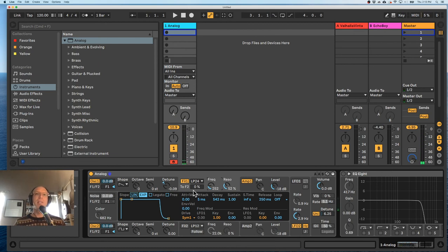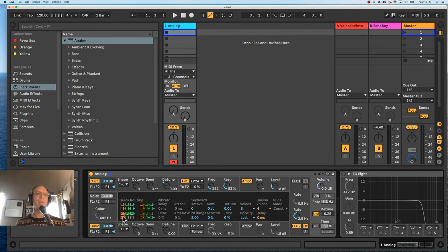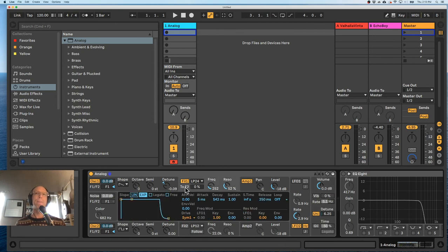So go ahead and do this. If you got it, do it. If you want to hear a recap, here's the recap. I set my routing to be 2 oscillators into the top filter only. Under freak mod, I turned envelope to 0 so that this has no effect. And I turned key up to 1 so I get my filter cutoff to travel with me when I play different pitches.